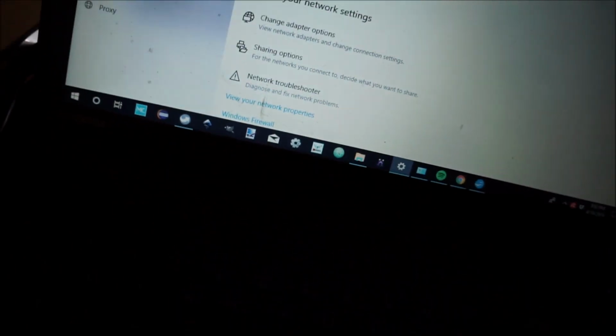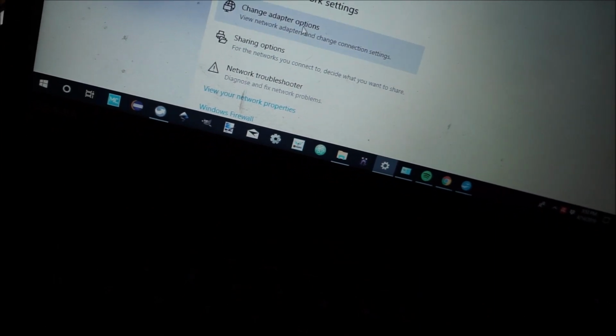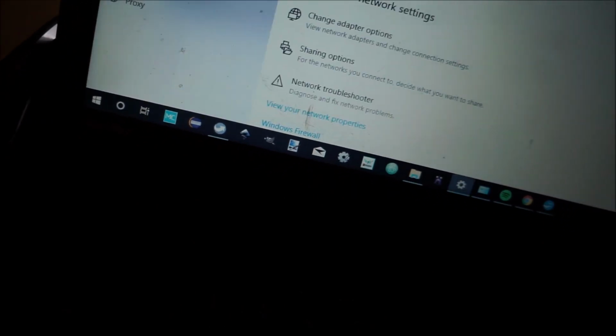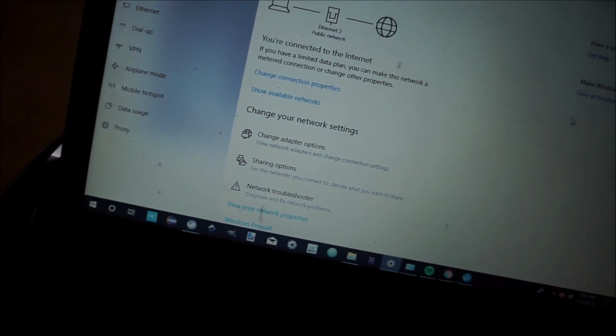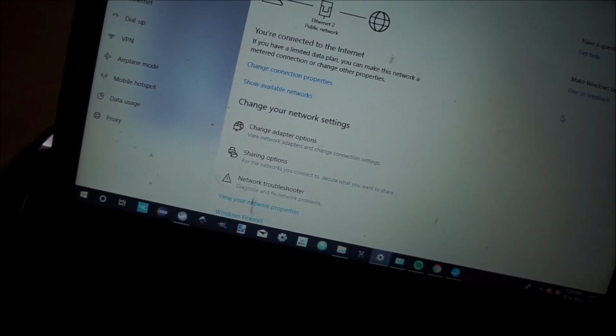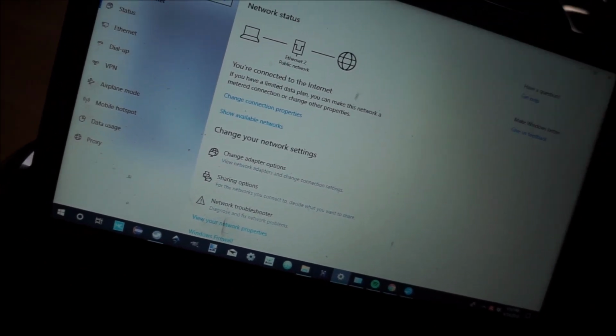So we looked at a lot of different things. We tried to diagnose and fix network. That didn't work. We can look at the adapters, but it doesn't find it. And so we think we're going to go open it up and see if maybe there is something that is disconnected inside the computer.